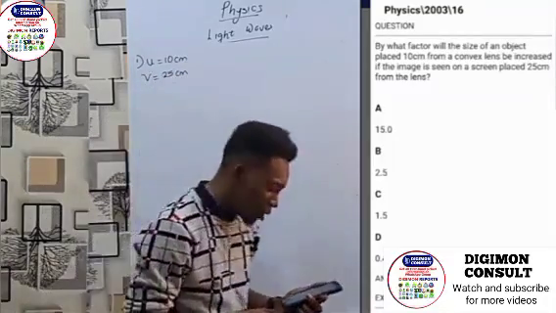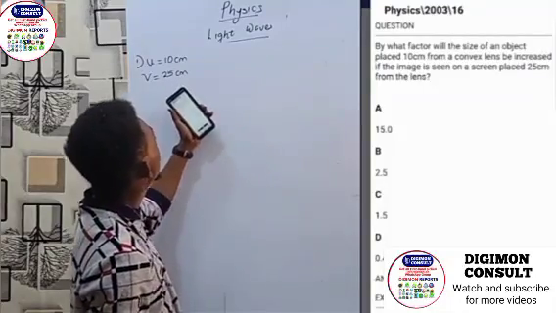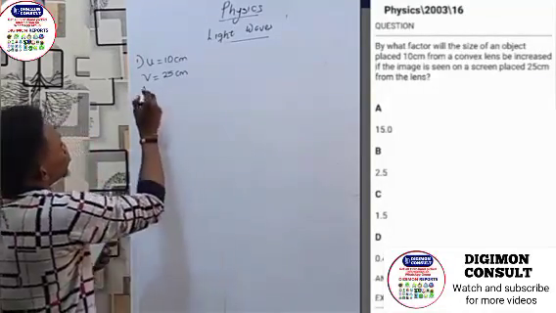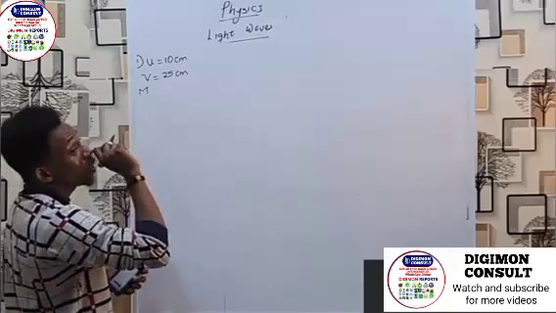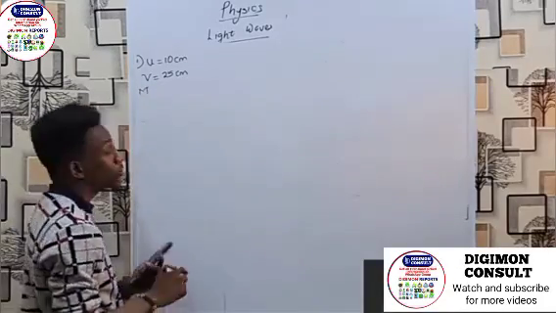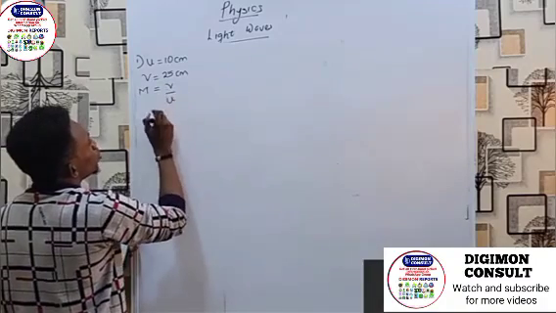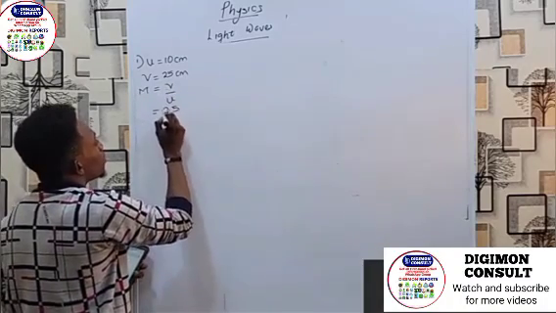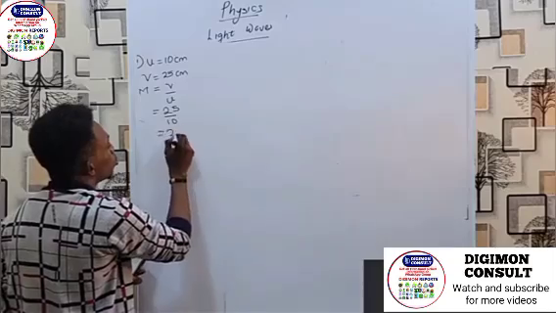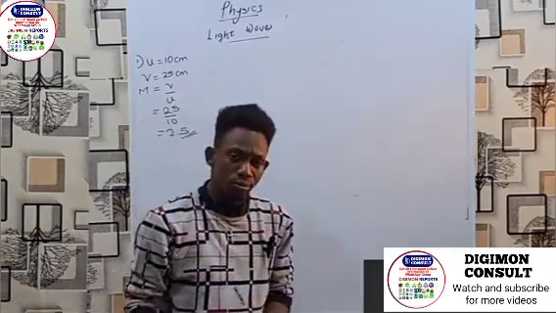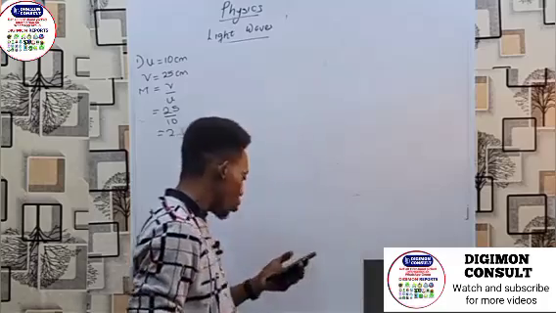So we are being told that the image distance is 25 cm and the object distance is 10 centimeters. And if you remember, as previously stated, if you've not watched this video from yours, please do. Magnification equals V over U. So 25 over 10, and that is 2.5. And that is our option B. See, it's quite simple.